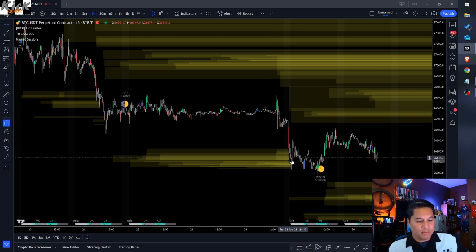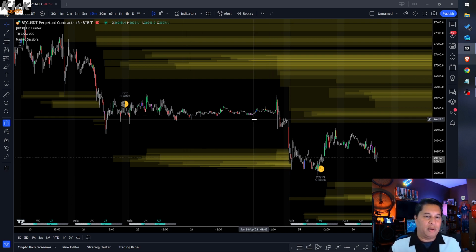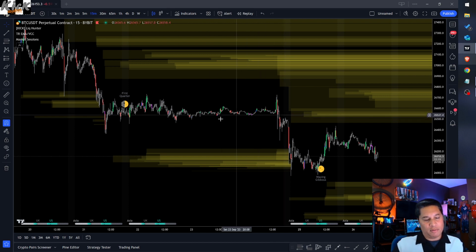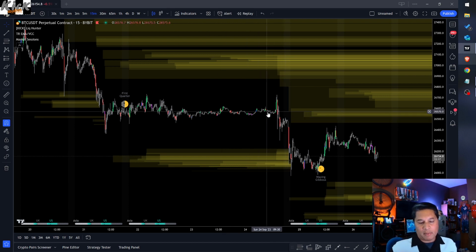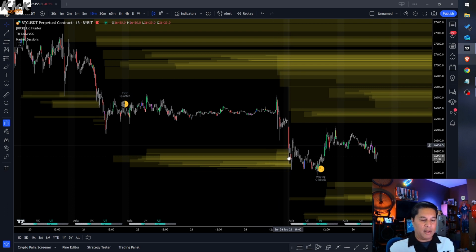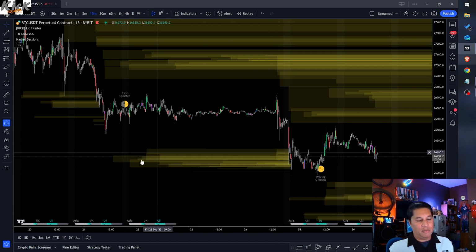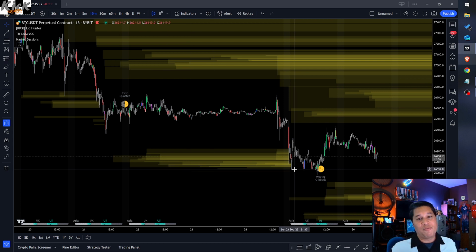Okay, here's where Asia's session started right here. And you see what happened. There are other tools we can look at to really figure out what was happening through here, like open interest and CVD and whatnot. But what they ended up doing was they spiked it up, tried to grab some liquidity from up here, probably some people stopped out, and then took it down. And where did they take it down to? They took it down far enough that they could liquidate all of these people that still had trades held open from the weekend at 50X.